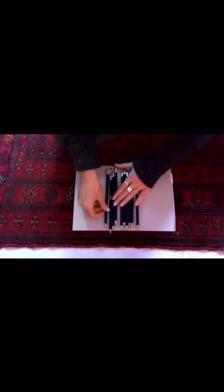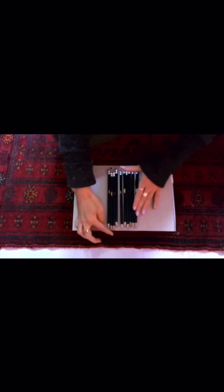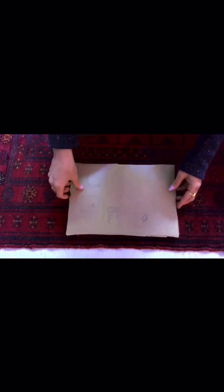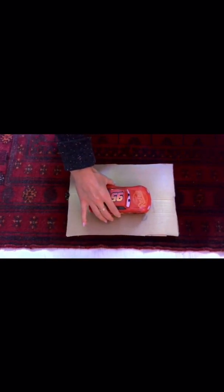So I'm going to set this up, and when we're ready, we're going to place another card on top. And all this does is basically create a frictionless panel. Now I'm going to place my remote controlled car on top of the card. And then we're going to move the car forward using the remote control.